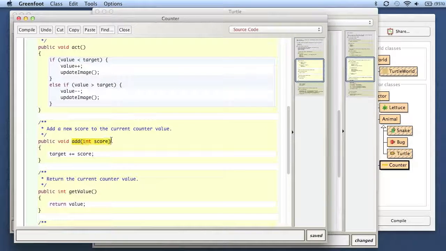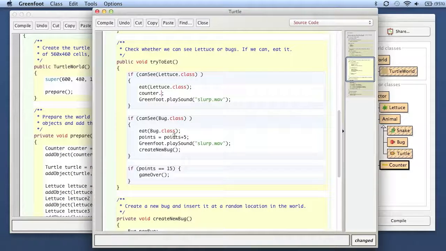Add a score is the method I want to use, so it was called counter dot add. Let's give ourselves 5 points for a lattice, and then here counter dot add, and we give ourselves 20 points for a bug. So we are adding 5 points here, and we're adding 20 points there.